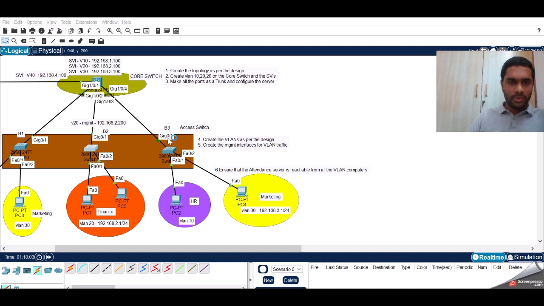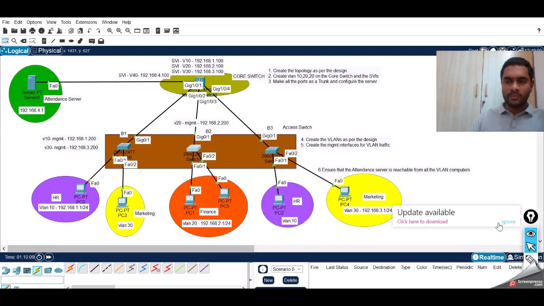This GI0/1 should talk to the core switch through its GI0/1, so you need to make that interface a trunk. I'm not configuring anything on building B3, I'm leaving it to you. So please concentrate and configure B3. For now let's concentrate on buildings B1 and B2.